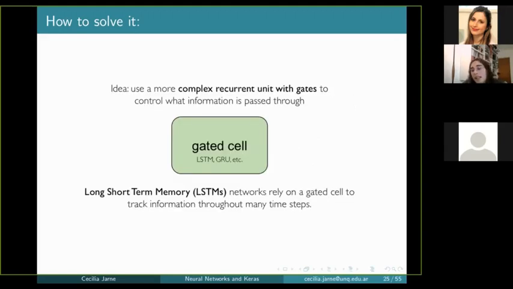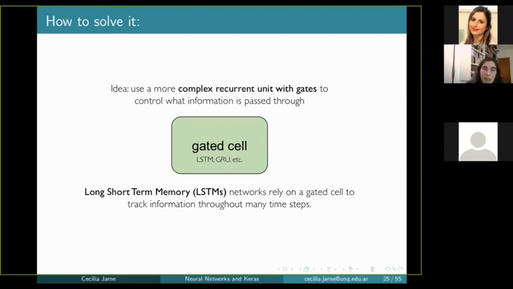And another idea is to not use a recurrent neural network directly as I described before, but instead a more complex recurrent architecture, for instance, gated recurrent neural networks or long short-term memory networks.